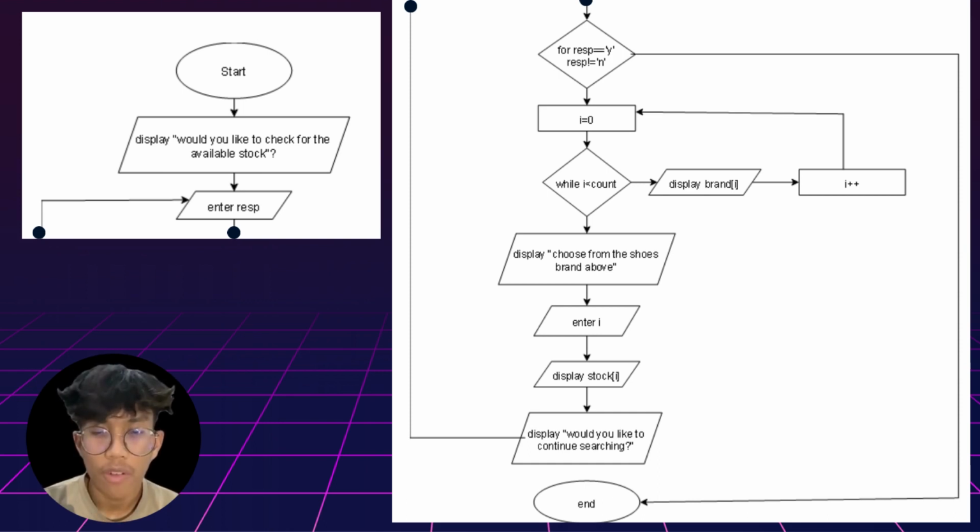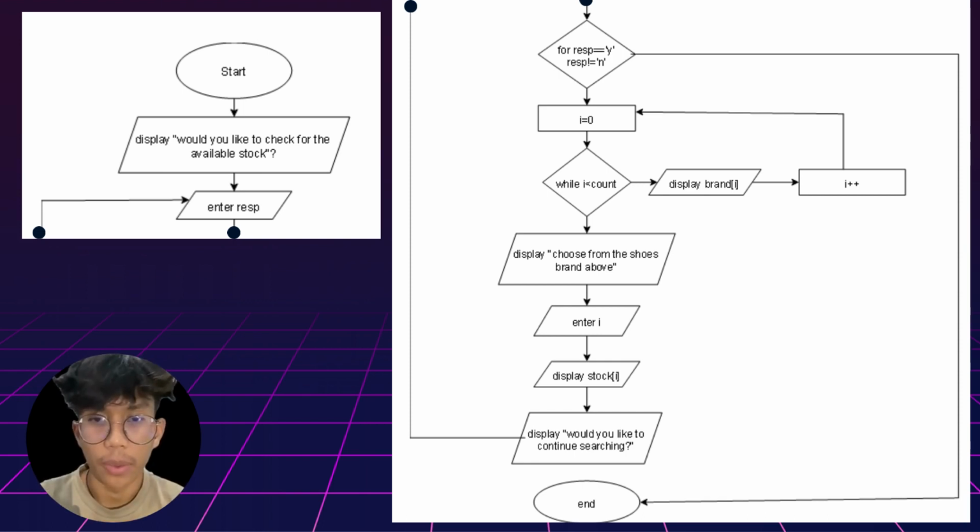Our shoe availability flowchart begins with the start symbol. This is where your journey to find the perfect shoes begins. You will be prompted to provide the brand model of the shoes you are interested in. Next, we encounter the decision symbol. Here, the flowchart will ask a simple question: is the shoe brand model available in your inventory? Depending on the answer, the flow of the chart will take different paths.